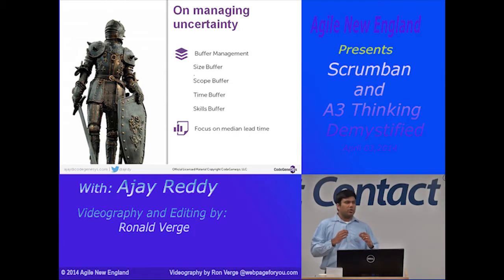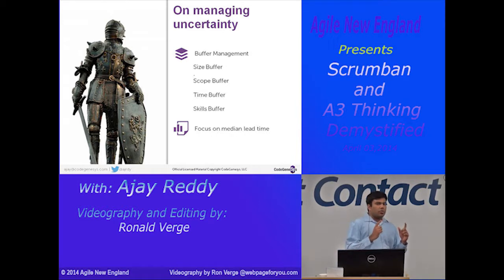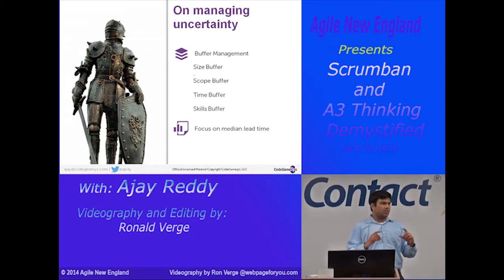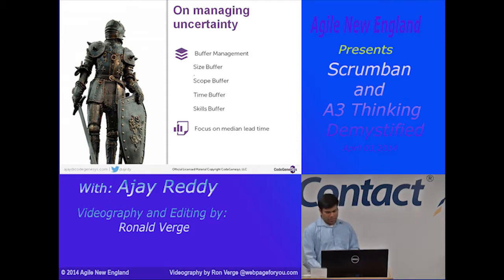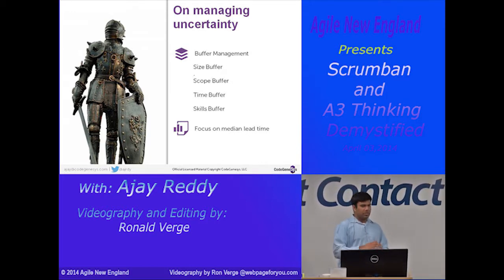When you talk about skills buffer, think of it this way. All the common work that comes, you want to give to the ones that are least versatile. And the ones in your team that are most versatile, you want to reserve for the special cause variation. In other words, you want to give them the most amount of flexibility. What happens traditionally is the ones who are most versatile tend to take on the most common work. So skills buffering is a mechanism to change that. Anyway, that's just skills buffering. Each of these can be a 15-minute topic in itself, so sorry for rushing through things here.